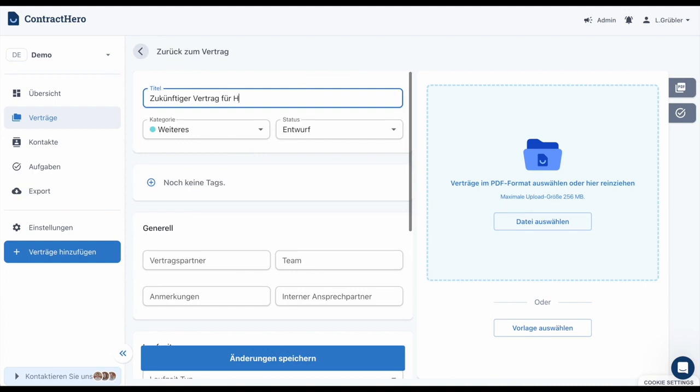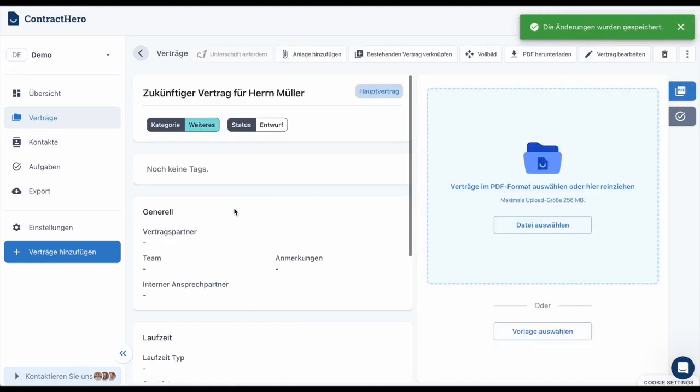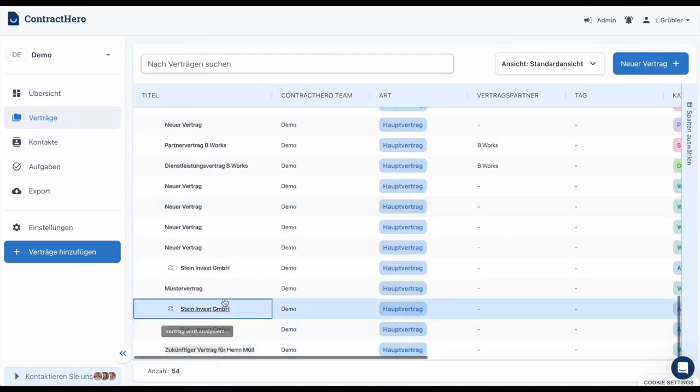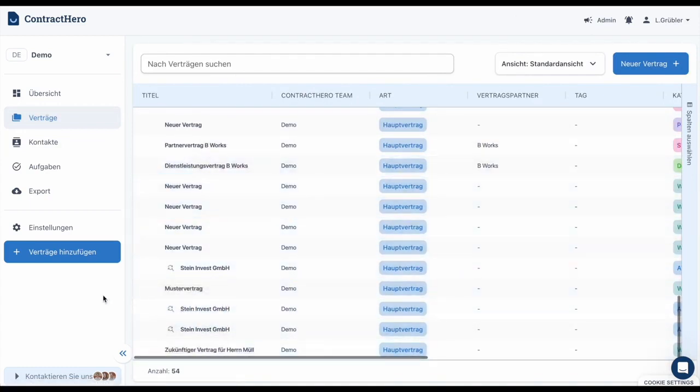because I was informed that a contract will be arriving shortly and I don't want to forget about it. I will create it for now and can attach a PDF later on, but I am already capable of creating a contract and at the very least capturing the basic information. Furthermore, I have the ability to view this contract in my contracts section here. All items uploaded naturally in the correct order. And now I am able to continue maintaining contract data, utilize all the other features of ContractHero. However, it is important to note that it all begins with the respective contract information and gradually importing them.